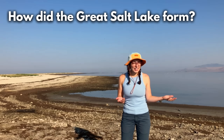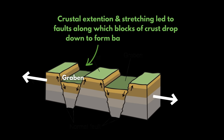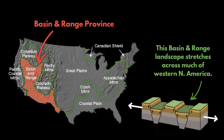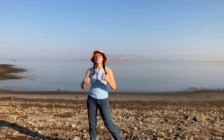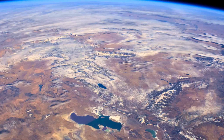So how did the Great Salt Lake form, and how long has it been here? Well, this lake sits in what's called a graben, a block of crust that dropped down between faults during a period of extensional tectonic stress across much of western North America that began around 20 million years ago and continues today. We call this tectonic regime basin and range extension. This crustal stretching and thinning formed north-south trending ranges and valleys, and one such valley became what is now the Great Salt Lake.